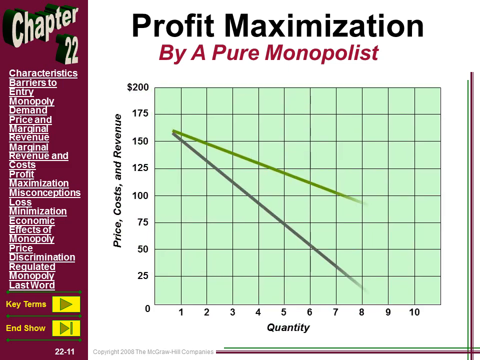Let's examine the same ideas we covered on the previous slide, but instead of using numbers, let's use graphical representation. MR equals MC. Our marginal cost curve, blue curve, our marginal revenue curve. This firm determines profit maximizing or loss minimizing level of output by equating MR to MC, right? This firm will definitely produce 5 units of output in the short run where the marginal revenue is greater than or equal to the marginal cost.